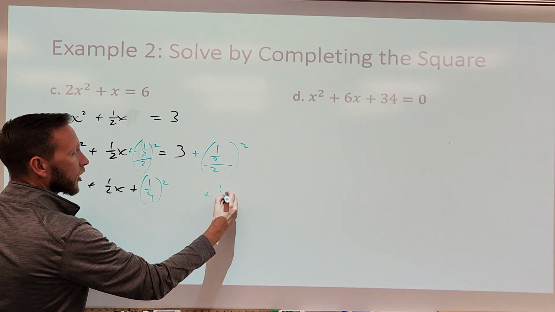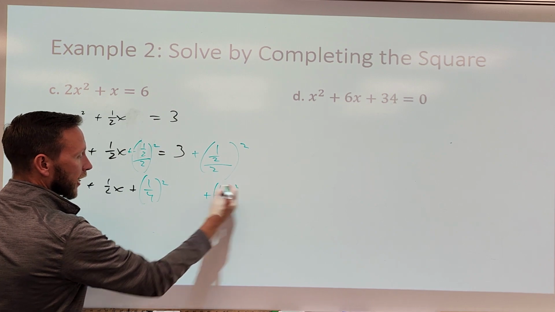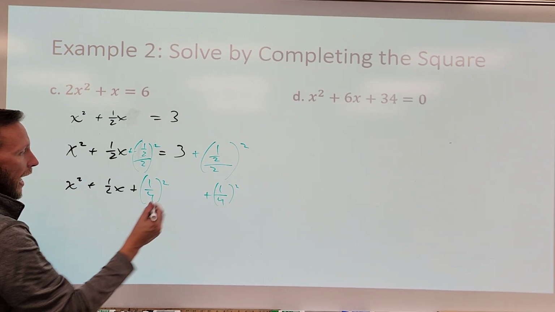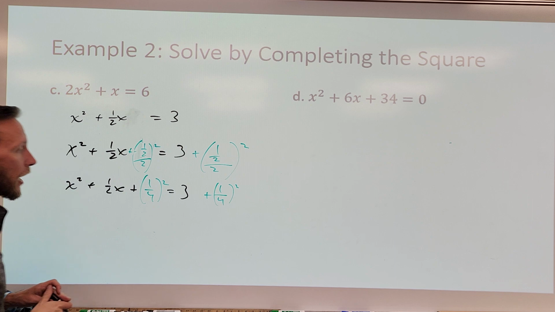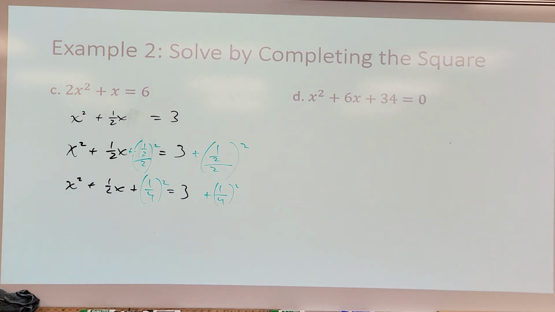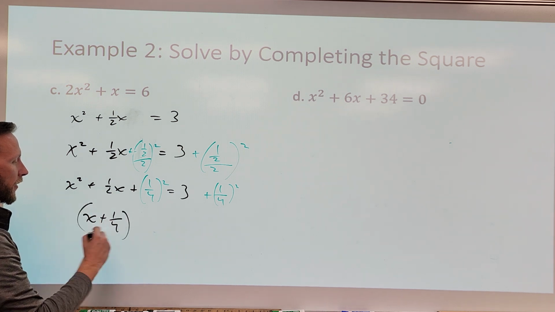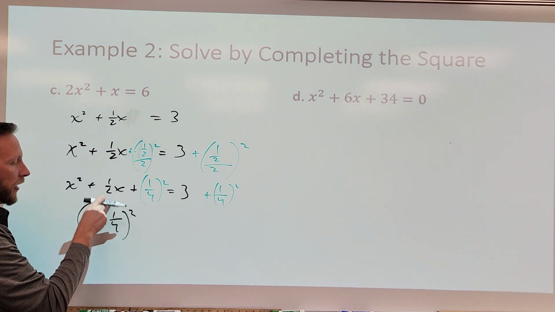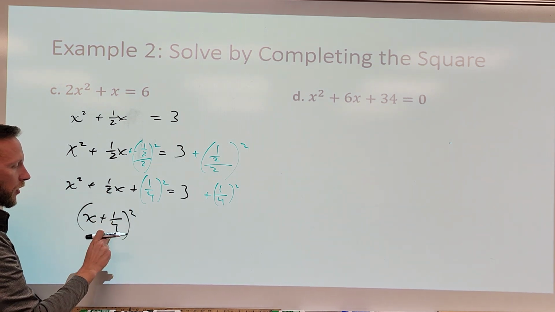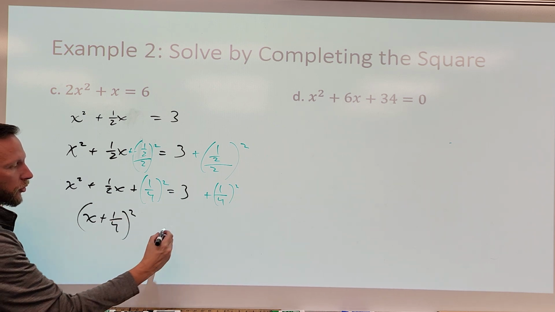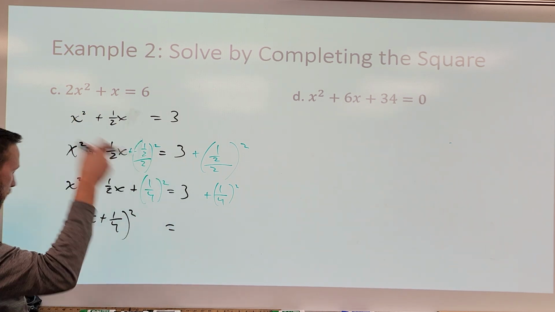That might require a calculator from you to either divide 1/2 by 2 or to add it to 3. Either way, your calculator may come in handy here, but this is the number that is with x and squared. B divided by 2 is this number here. All right, and that is the thing that is squared. I know that might be tough for us, but we can handle that.